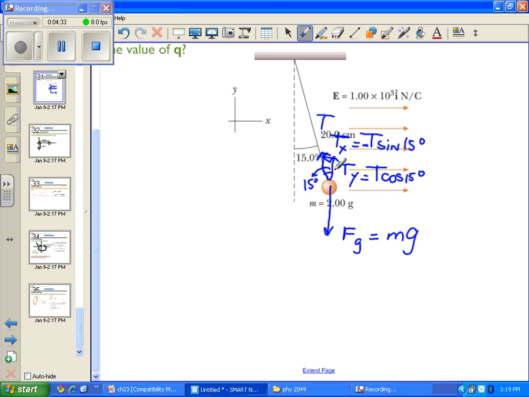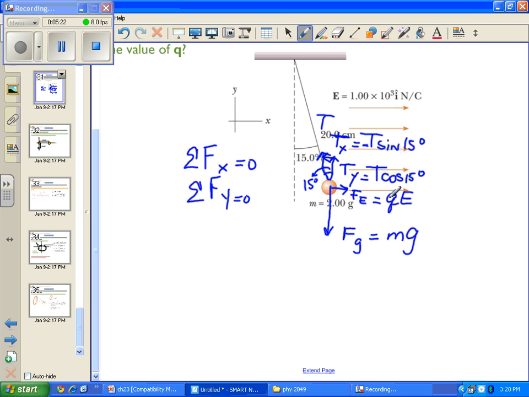Now, we have gravity, we have tension, and we have the electric field. What effect does the electric field have on this charge? Well, because again of the equilibrium condition, remember, everything along x must equal 0, everything along y must equal 0, and therefore if Tx didn't have anything to balance it out, then this would no longer be true. So what we can say is that there is an Fe opposite to the direction of Tx, and we know that the electric force on a charge in the presence of an electric field is equal to QE.